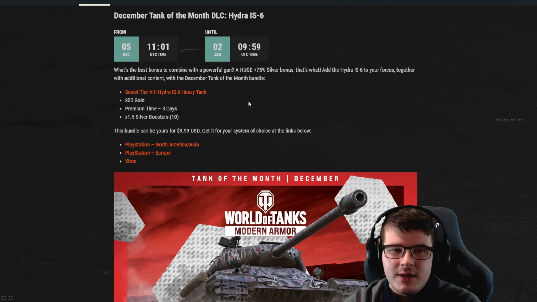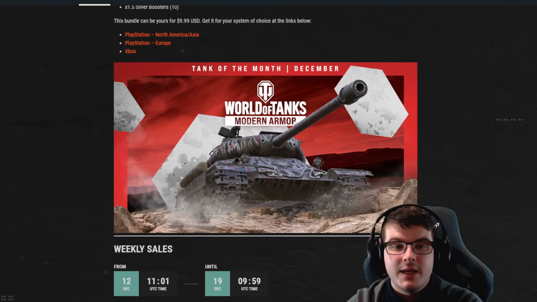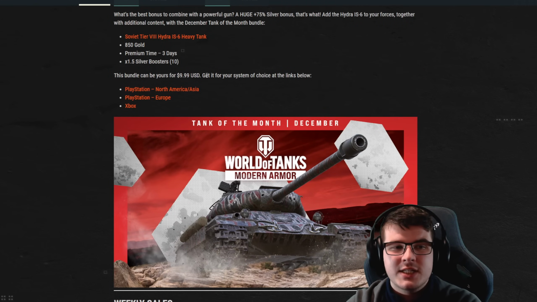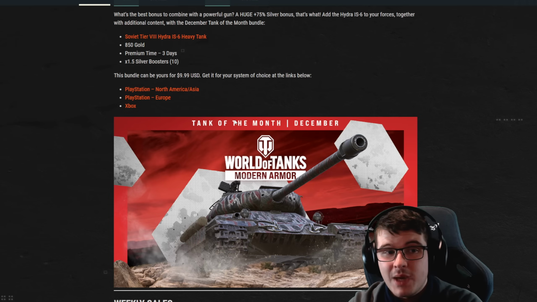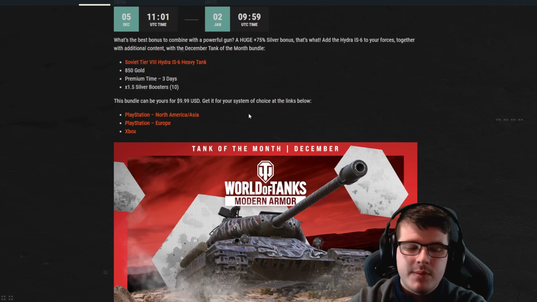So yeah, very, very good one. 75% silver bonus. We covered it. Very, very good tank. Really enjoyed playing it. Highly recommend actually jumping in and getting these vehicles for $10 if you do want to spend $10. This is probably the best way to do it, at least in terms of premium tanks.